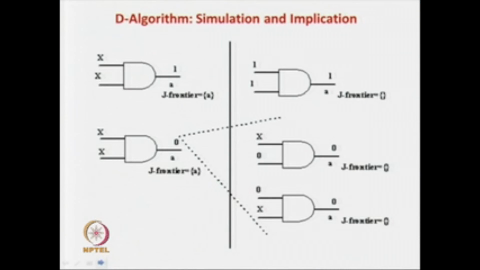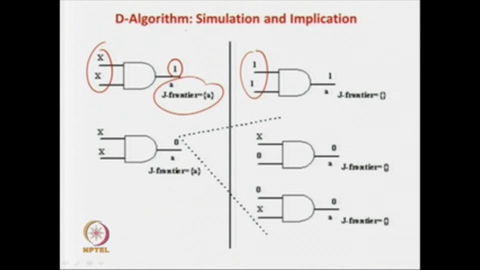Okay. So, now let us see some examples of the definitions and the procedures we have seen, because they are somewhat complex. We will try to illustrate that with some examples. In this case, say this is an AND gate, and the output is 1. When the output is known, say the inputs are x and x, then we say that this is actually a J frontier. J frontier means the output is known, but both the inputs or a single input may be x. We know that if the output has to be 1, both of them have to be 1.